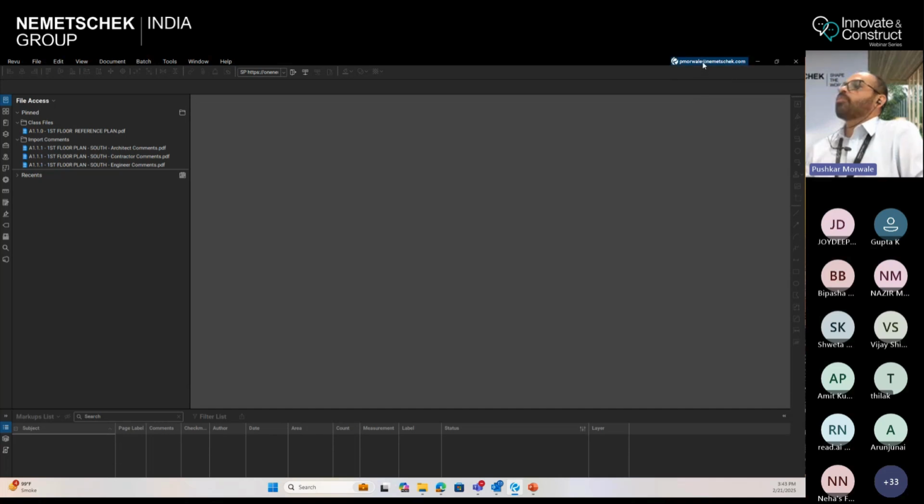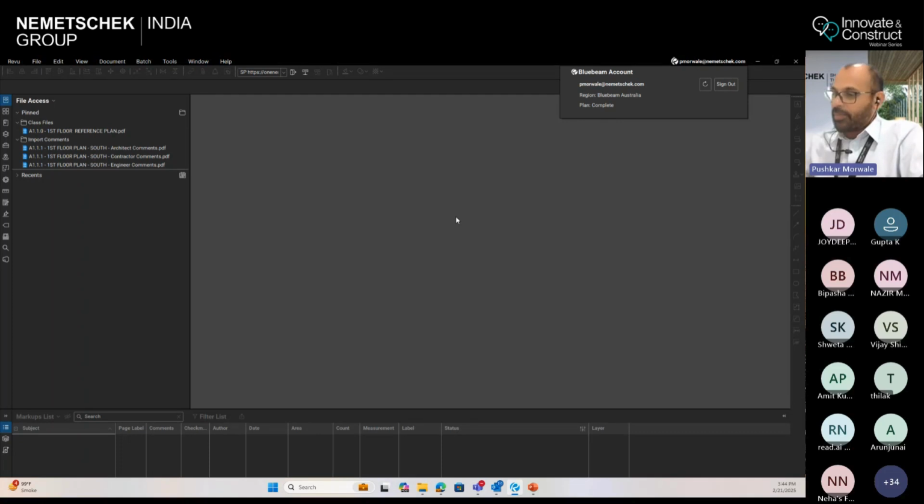So your Bluebeam ID is nothing but your email ID now. Once you install the application, the first time it will ask you to log in, and that login information gets reflected on the right hand side of your user interface. You can see over here this is my Bluebeam account, and my Bluebeam ID is the same as my email address. The license comes from the APAC region's server, which is hosted in Australia. And my plan is Complete.